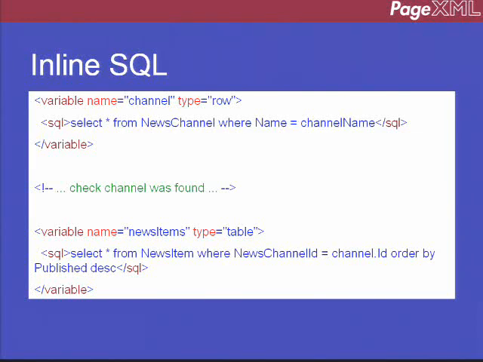What's good about this is that it protects you from SQL injection. We all know it's a very common thing to happen in web applications. You concatenate up your SQL string to run. If you're not a very experienced programmer, you use a string that's got some SQL in it, and that SQL gets injected into your statement. So I could have select star etc etc, put a semicolon at the end of that and say delete database, right? That's a huge security flaw. So what PageXML will do, it knows this channel name is a string, so it'll escape it correctly when it builds this all together and sends it off to the database.